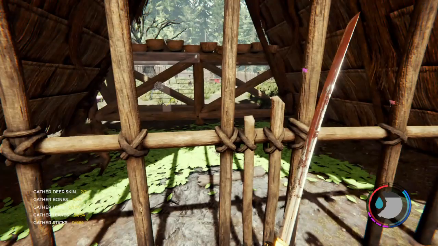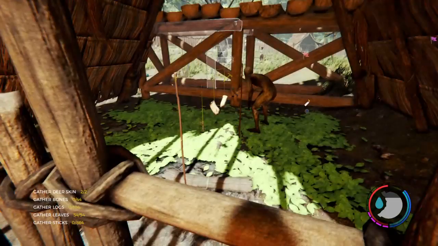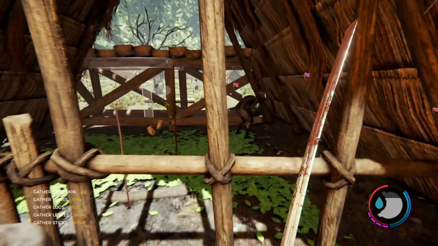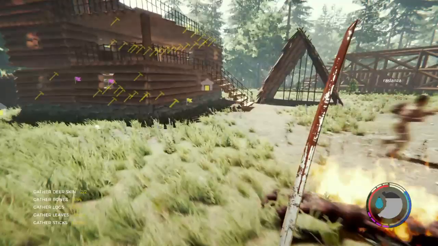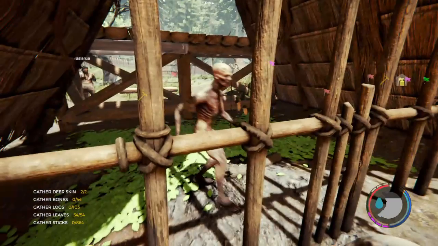Aw, what's the matter? Huh? What's the matter? You have a little thing to play with, though. I wouldn't worry about it. He's watching you. Hey, bro. You can smash all you like, bro. You're not getting out. You're trapped in there, bro. We caught a cannibal. I love it. You can't hit me, bro. You're a prisoner.